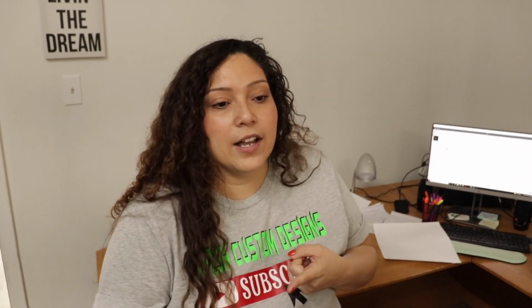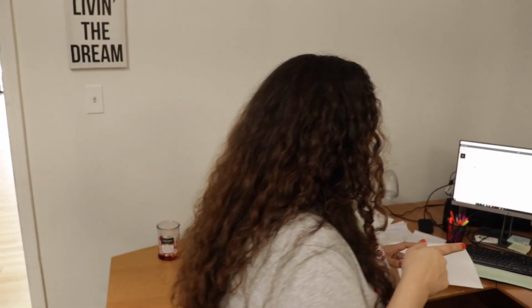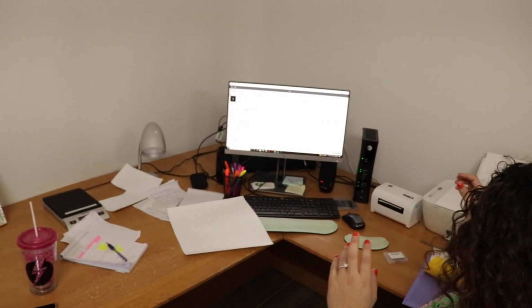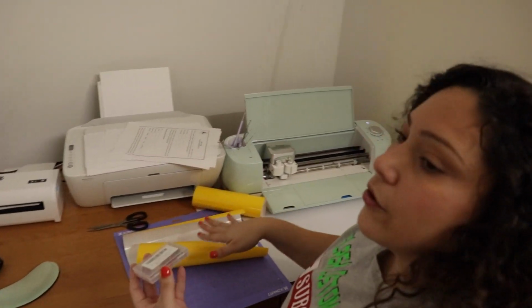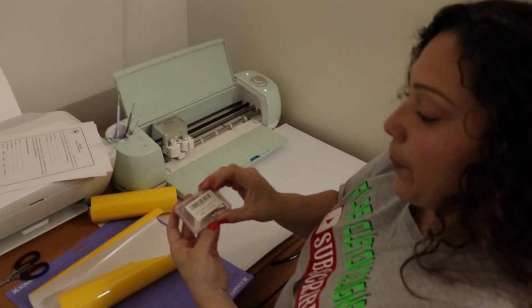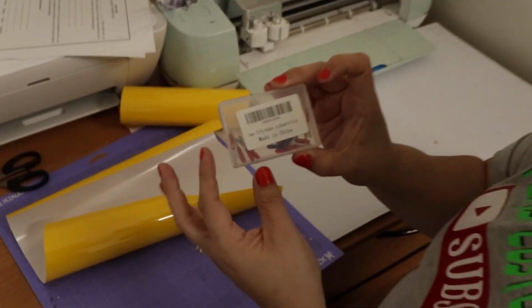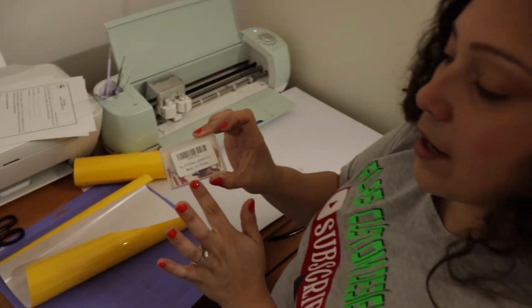So today I'm making his merch. We have a sweatshirt and a t-shirt. Easy breezy. I want to come over to my Cricut machine. I noticed that my blades were cutting a little dull and not with the sharpness that I wanted. So I purchased these Cricut replacement blades from Amazon. I'm going to link those in my description.